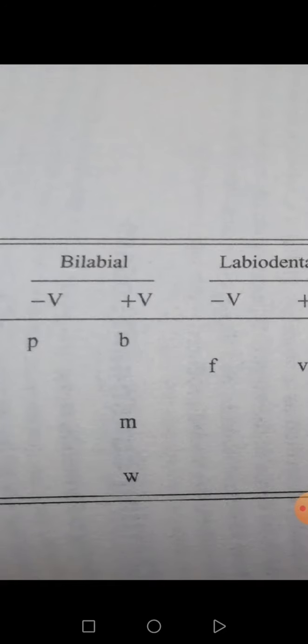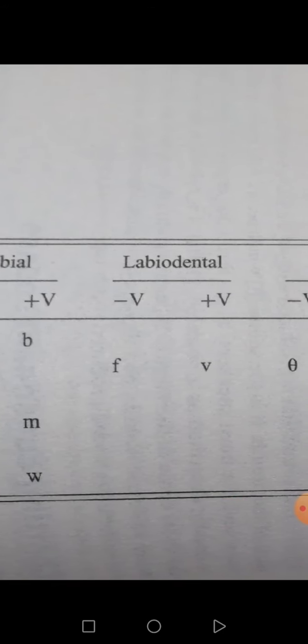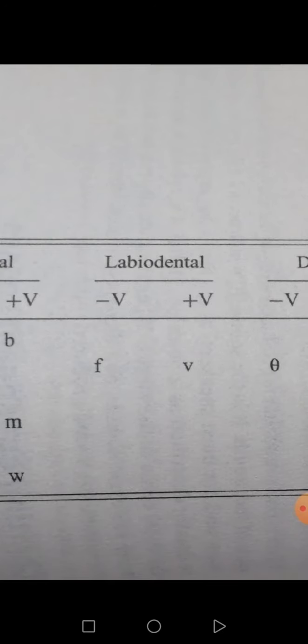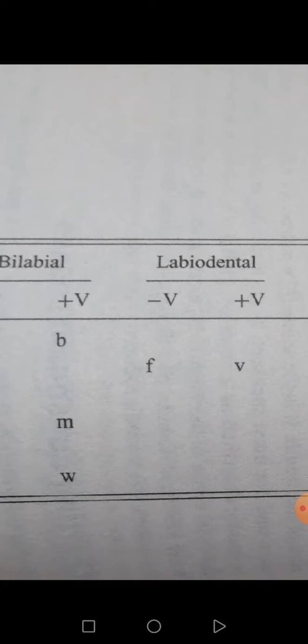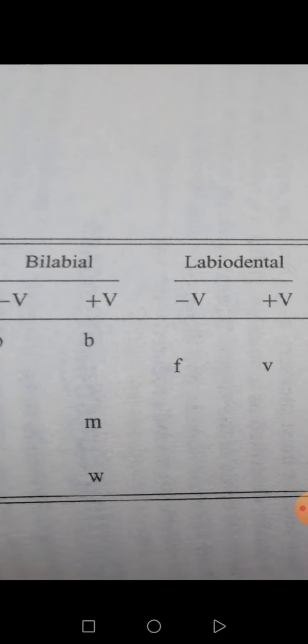Right. Now, after bilabial, we come to labiodental. Here we have two consonants. Labiodental means here we have two organs of speech: the lips and the teeth.